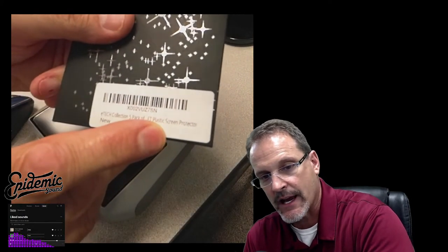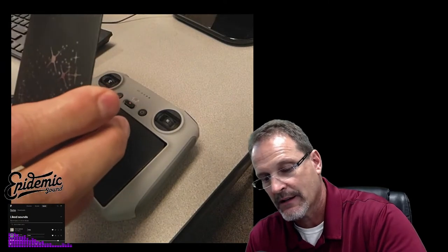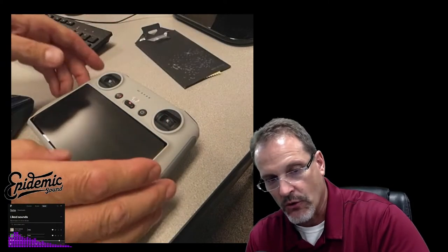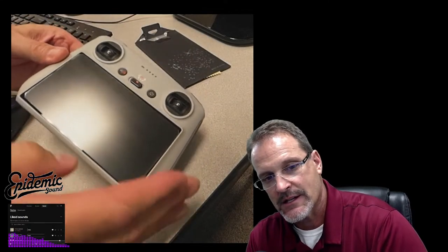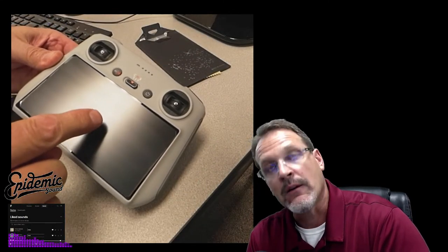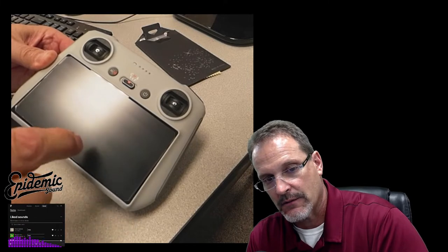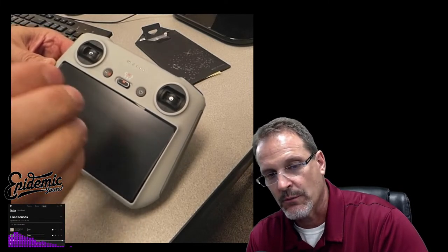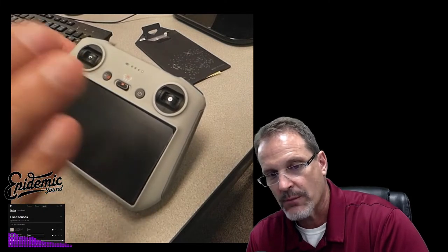Glass you just can't cut, and glass is not going to help you. Glass will protect the screen, but it won't create that matte finish. You want that. You see that? You can see how the light is not reflected with it. It diffuses the light, which helps remove those sharp images.